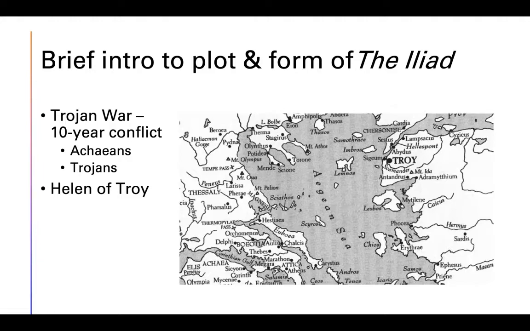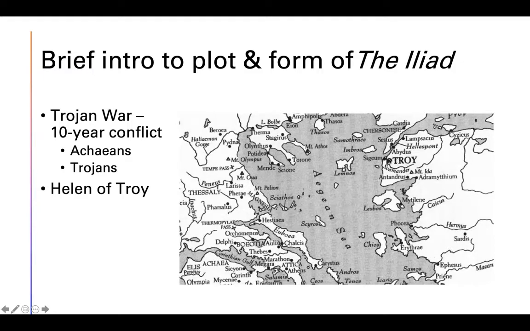Okay, if you know anything about the Trojan War at all, people tend to remember this part, that the war was caused by Helen of Troy. You think that she would be from here, but actually Helen starts off married to an Achaean. She's married to Menelaus, who's the king of Sparta. Here's Athens. Where's Sparta? Somewhere down around here. Maybe it's not on this map. But anyway, she used to be the queen of Sparta.